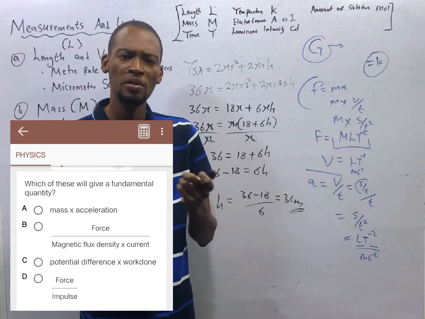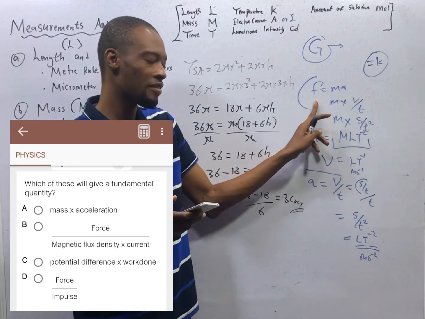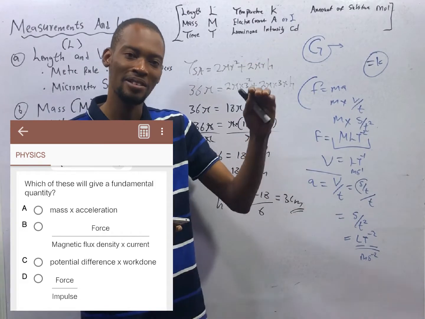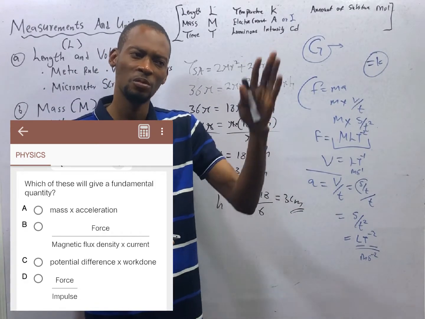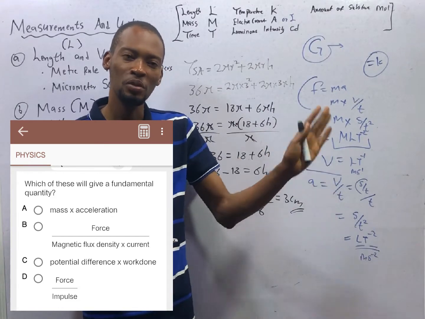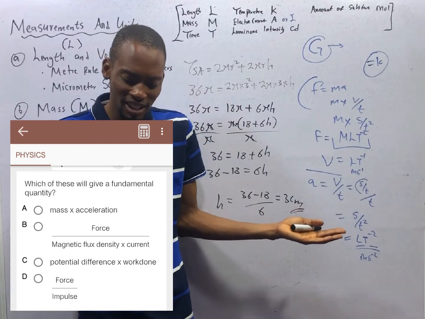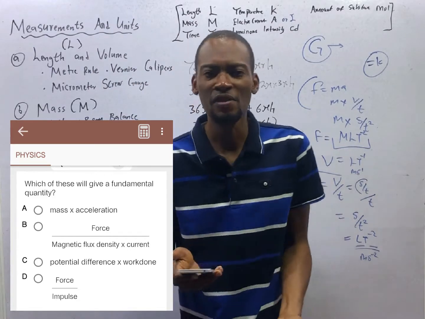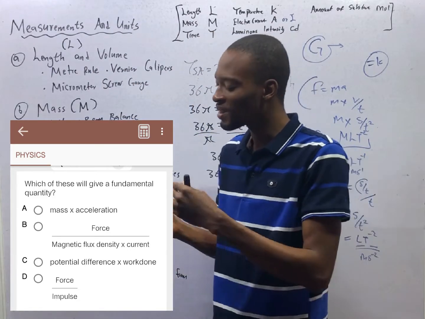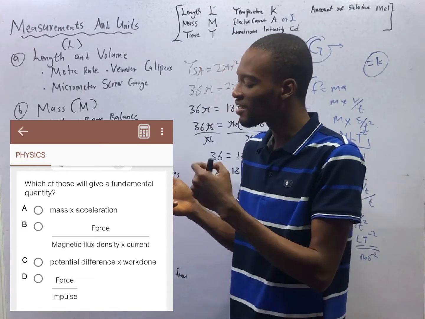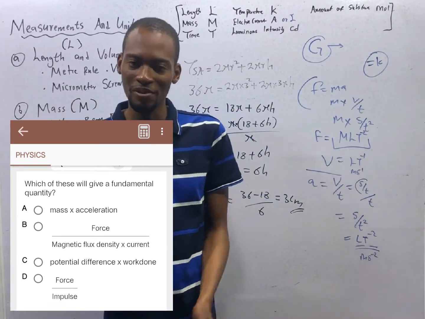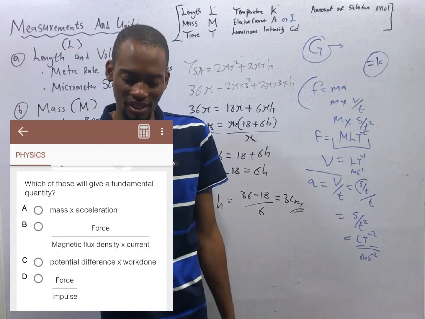You go to another simple one. Option D says force over impulse. Force is F. Impulse is force times time. Force divided by force times time. Force cancels force. We are left with 1 over time. That is fundamental quantity. So option D will give us fundamental quantity. Starting from the simple one to difficult one. No need to check B and C. Since D is fundamental, the rest can go to wherever they want to go to. So we have gotten our answer to the option D.